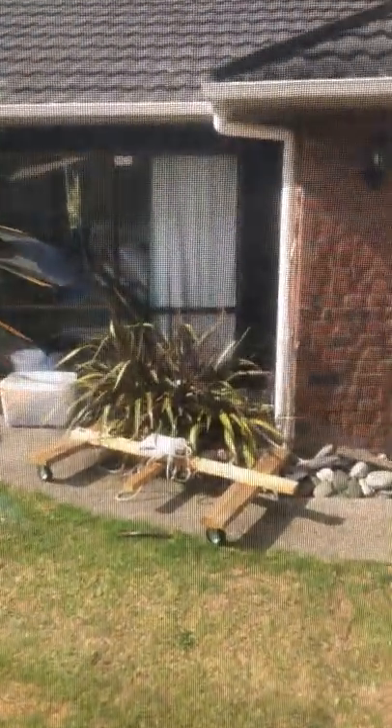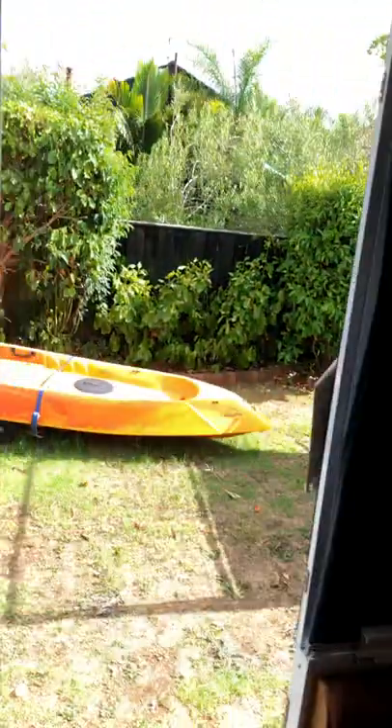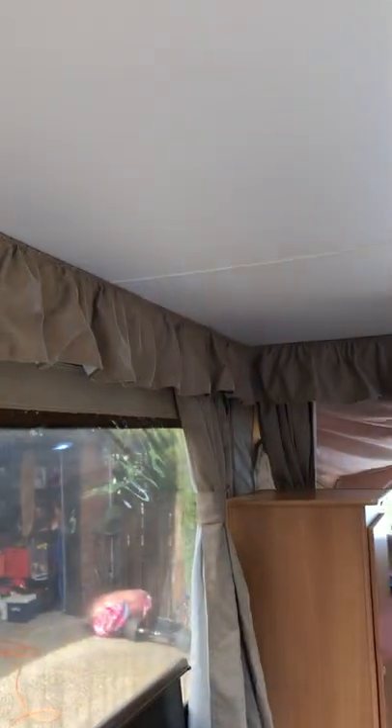All the windows are in good condition — they're all plastic windows inside, and when you unzip them there's a fly screen on the outside. All windows have fly screens, including the hatch, so as long as you keep the door closed you'll never have flies inside, in theory. All the curtains are good, all the canvas is good. There's the odd little mark but definitely no rips, mould, or anything that's set in — just the usual wear and tear. No water leaks in the ceiling, nothing like that.